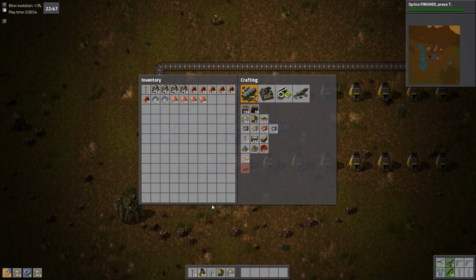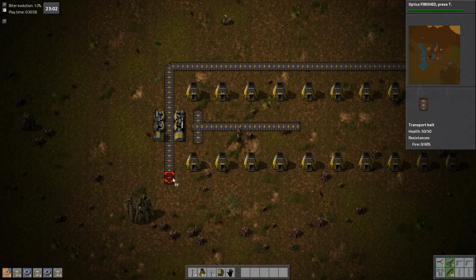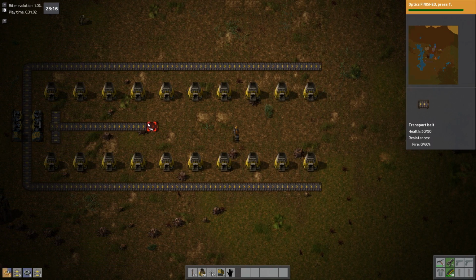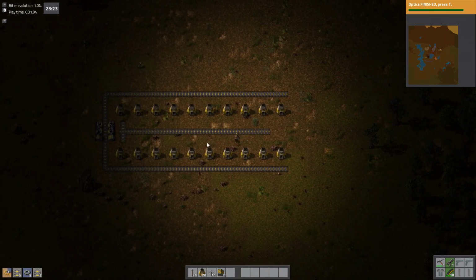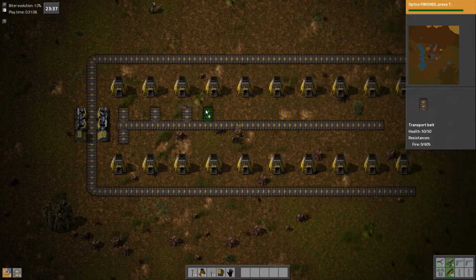There we go. Can we get more belt? Yep, more belt. Always more belt. Belt is the great equalizer. There's that. We'll run this down. Okay, next. The next bit is to do these.